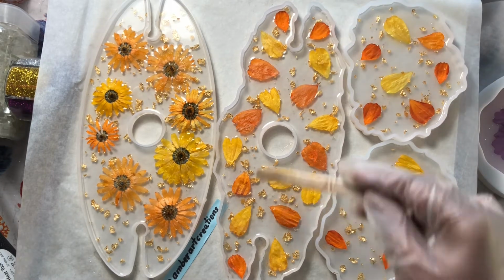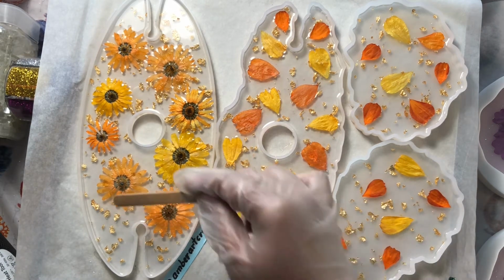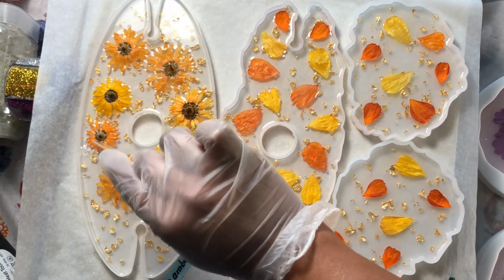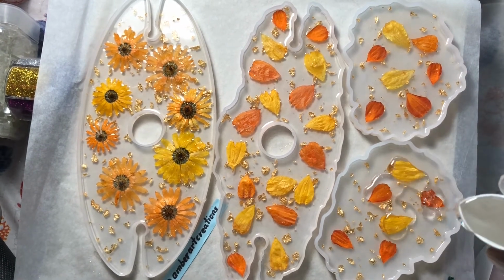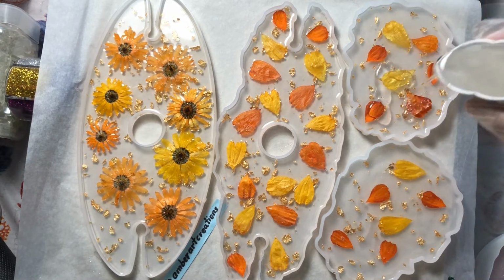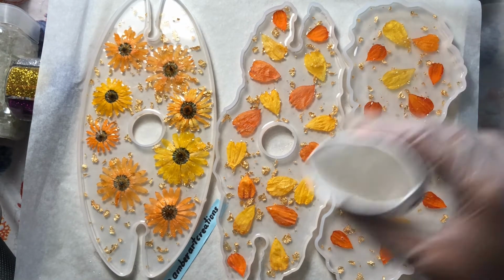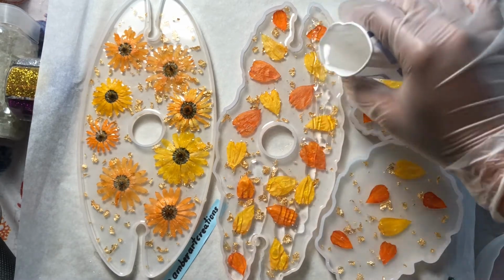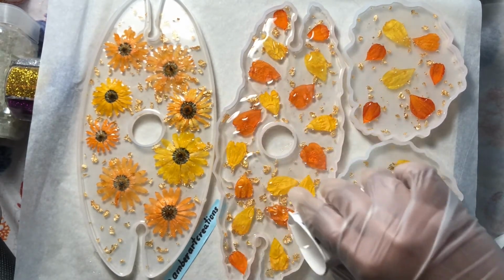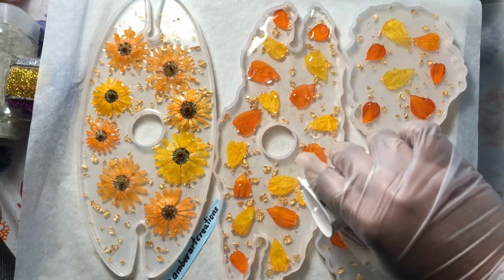Once again, when I was done placing the petals, I gently dabbed them with the candy stick, making sure not to poke them too much. I let it all cure for about 4 to 5 hours. It was summer, so it was pretty cured, not hard, but it was not runny. So I could add another layer. I just went ahead and added one thin layer on top. It's not actually thin, it covered the whole of the mold, but it covered all the petals too. So basically, this was my second layer to cover all the flowers and the petals.